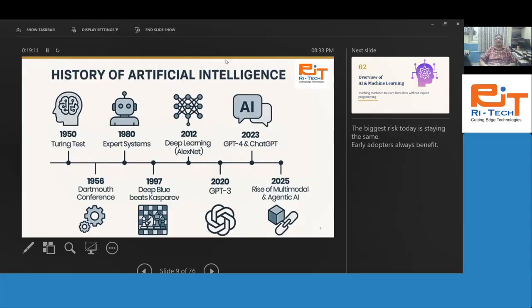In 1980, expert systems. So from 1950 to 1980, around 30 years it took to shift from the Turing test to expert systems. Then we find deep learning, you got AlexNet.